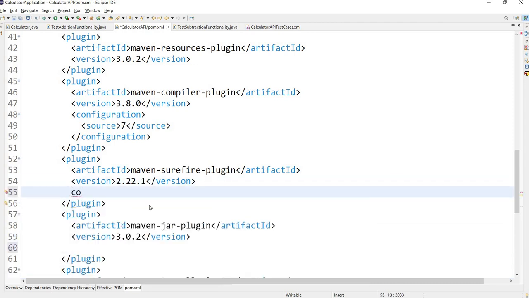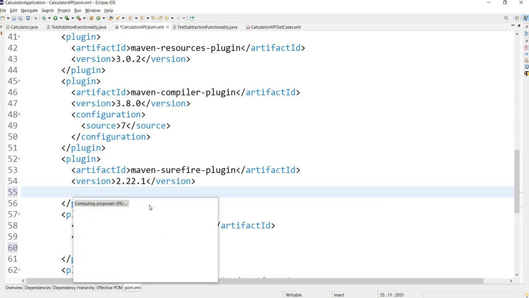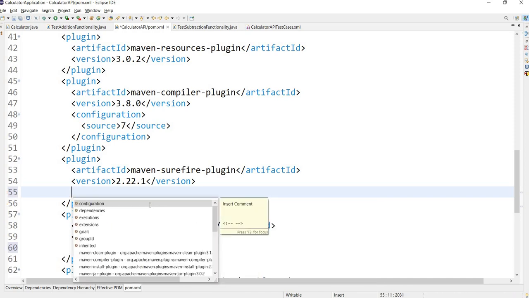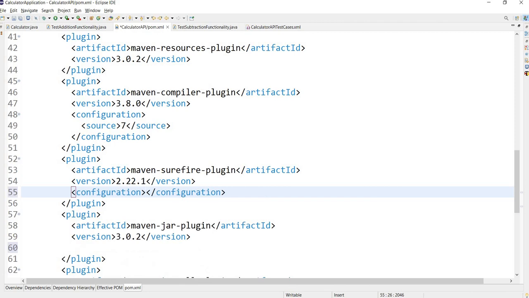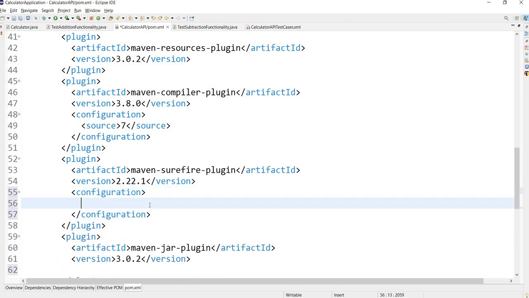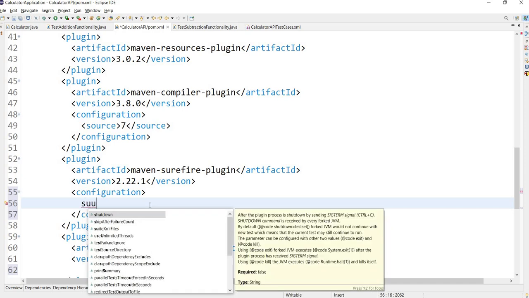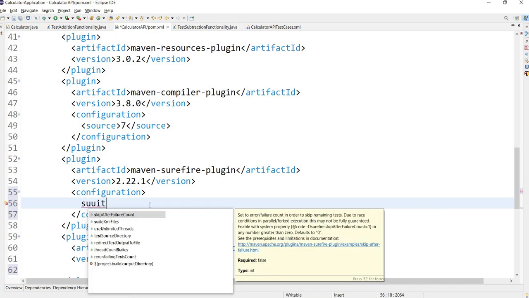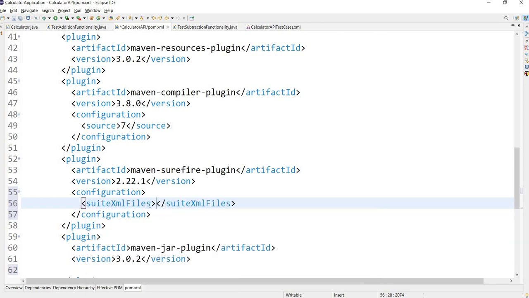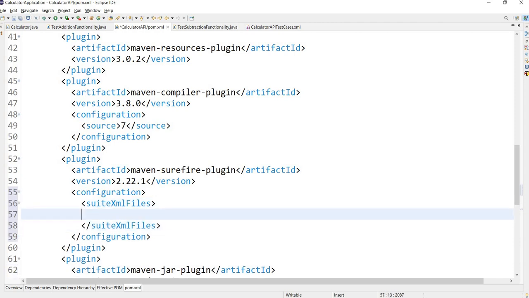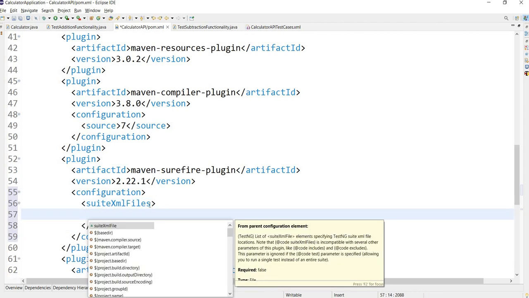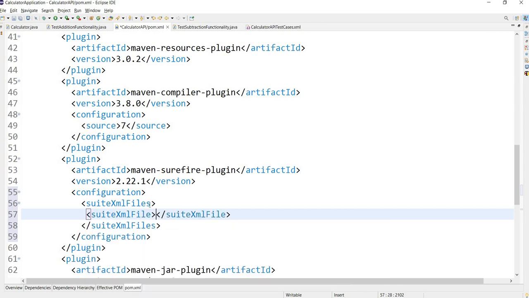Here you need to add a configuration. And in this you would add suite XML files, and here you will add suite XML file, and here you will mention the name of your XML file.